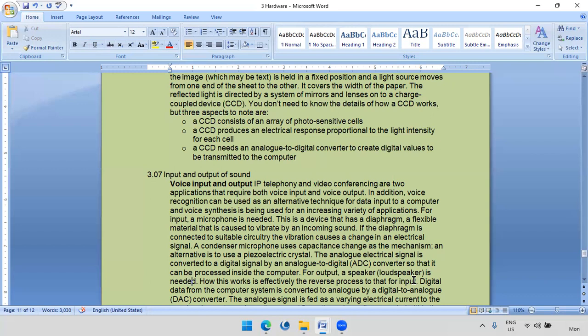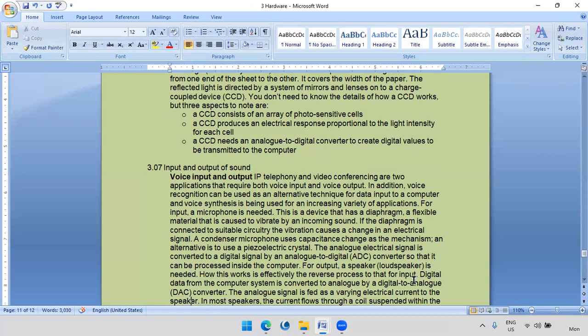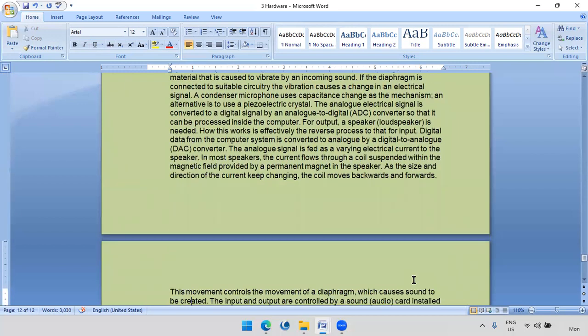For output, a loudspeaker is needed. How this works is effectively the reverse process to that for input. Digital data from the computer system is converted to analog by a digital to analog converter, DAC. That's the reverse of the ADC, which is analog to digital.